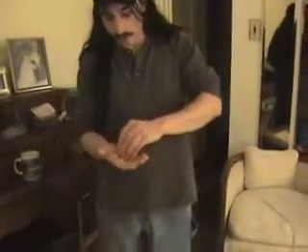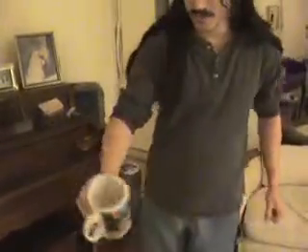The bottom of it is filthy, so it's not very good to drink out of, but it's got nothing in it, nothing on it. Perfectly ordinary mug. And I'm going to set it right there. Now, here's what I'm going to do. These coins are very cool. They can do some interesting things. What I want you to do is keep your eye very carefully on these coins. I'm going to put them into this hand, and the idea is to make them travel from this hand into the mug, invisibly. Three coins here. If you're wondering what that sound was, it's one coin in the mug.